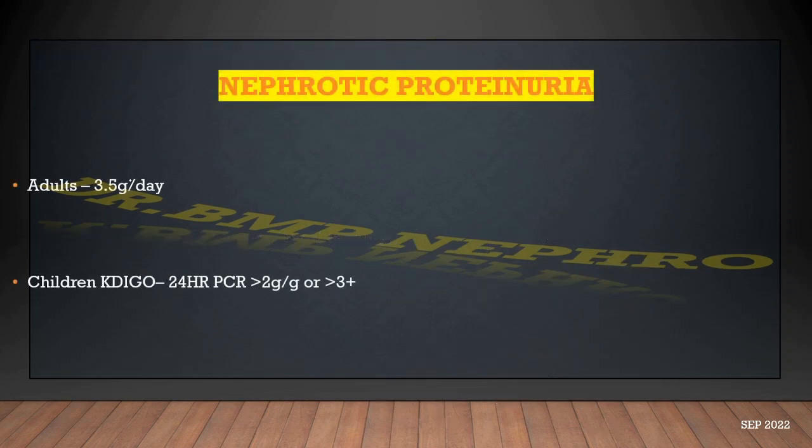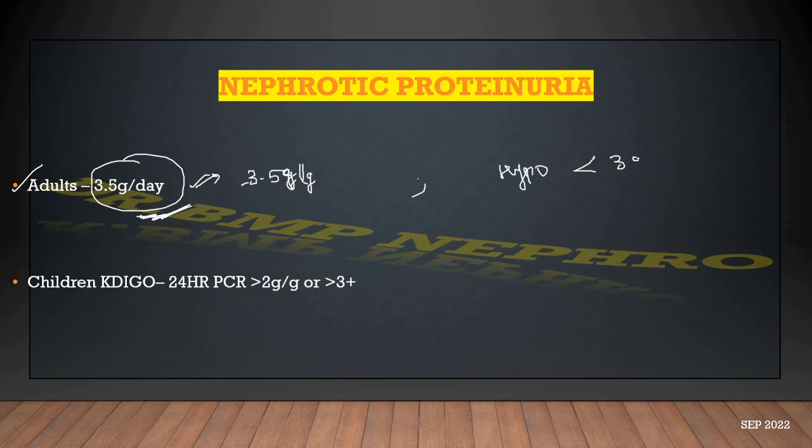And regarding nephrotic proteinuria, for adults it is clear: it is more than 3.5 gram of protein over 24 hours. KDIGO has mentioned only this 24-hour urine protein value; they didn't mention the PCR. And in the PCR also, under the treatment of minimal change disease, they have mentioned 3.5 gram of proteinuria per gram of creatinine. This is what is mentioned. So remember only one value, 3.5 gram per 24 hours. And for hypoalbuminemia, the value is less than 3 gram per deciliter.